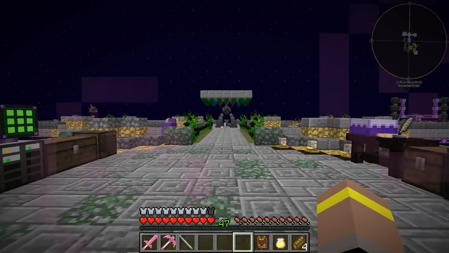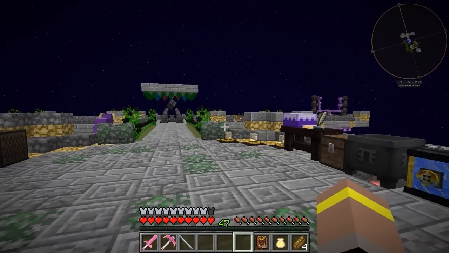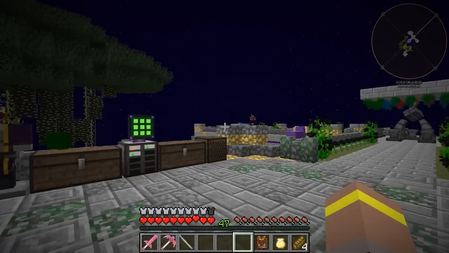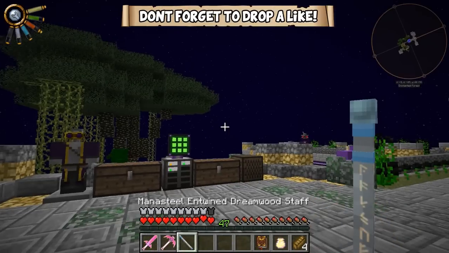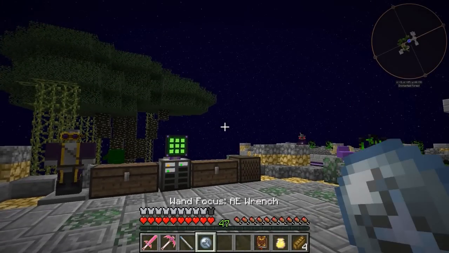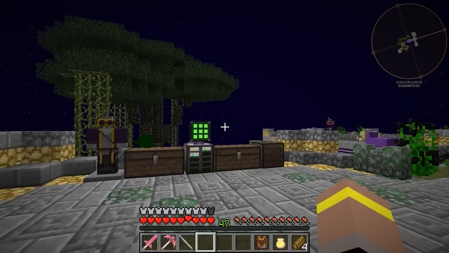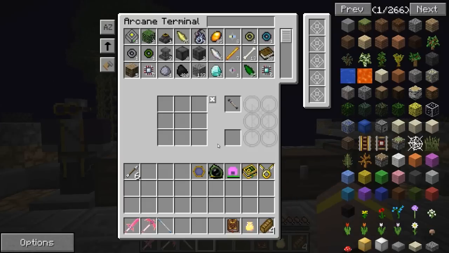But before we do that, we want to go ahead and make a few things that are going to come in very useful for us. The first one is going to be a wand cap. We need a specific type of one of these little guys. We need a certain type of focus for us to be able to do that. And we might as well make a focus pouch while we're at it. So let's have a looky-see inside here.